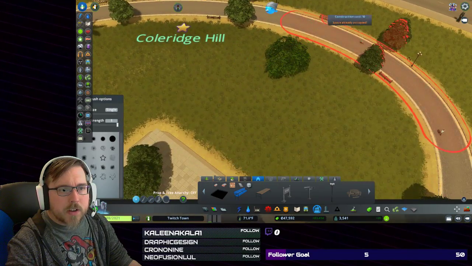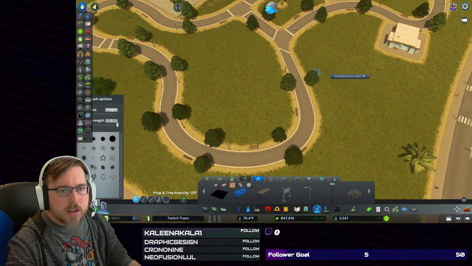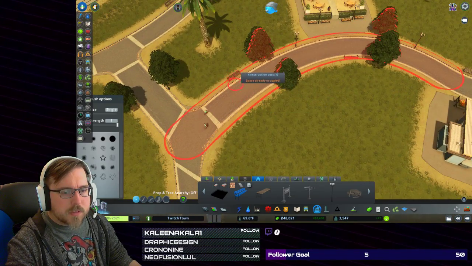There's already one there. Yeah, they appear along this type of path anyway. So benches may be good. I don't know if they're usable. Probably.